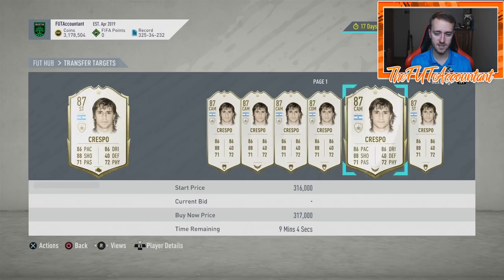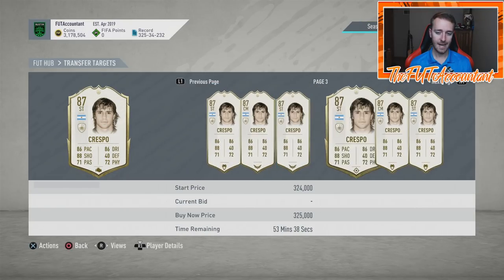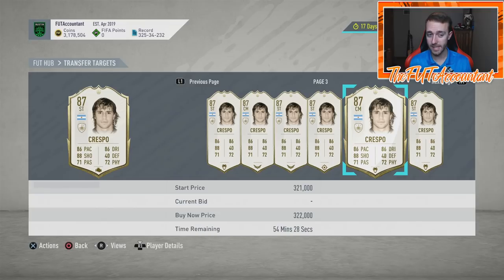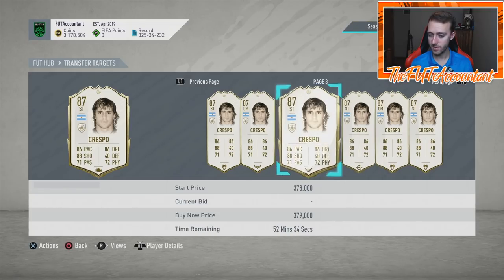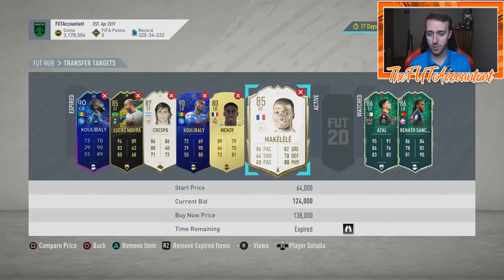I can probably sell this card at some point during the day, just under 300. So I would really want to see under 280K for me to make profit on this card. If I was selling it at like 299, that's like 15,000 coins of tax. Then I would want to get this at like 275 for me to be able to make money after tax. But that's a very, very good way of trading as well.